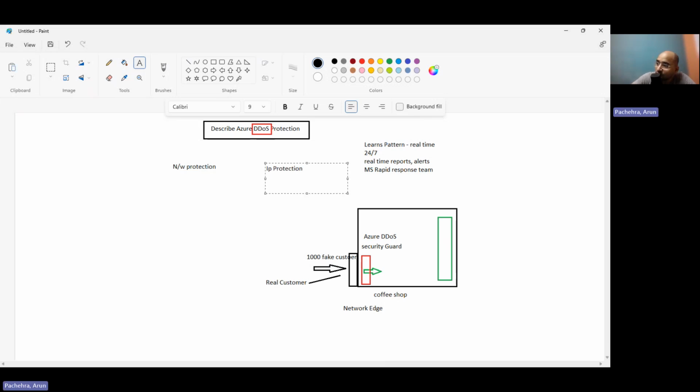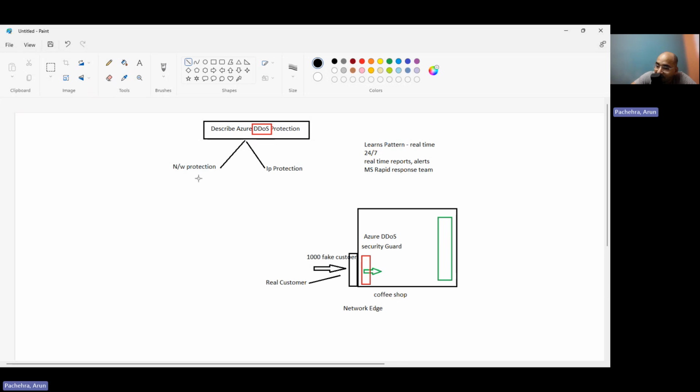Okay. So we have two types of DDoS protection here. And why two types? Well, they both provide almost the same kind of service except a few things. If you enable network protection, it is the expensive one and it can protect all your network. The cap is, I guess, 10 virtual networks and a lot of public IPs. And this is only for a single public IP. So if you have a small infrastructure with one or two public IP addresses, you can choose this because it is also very expensive, right?